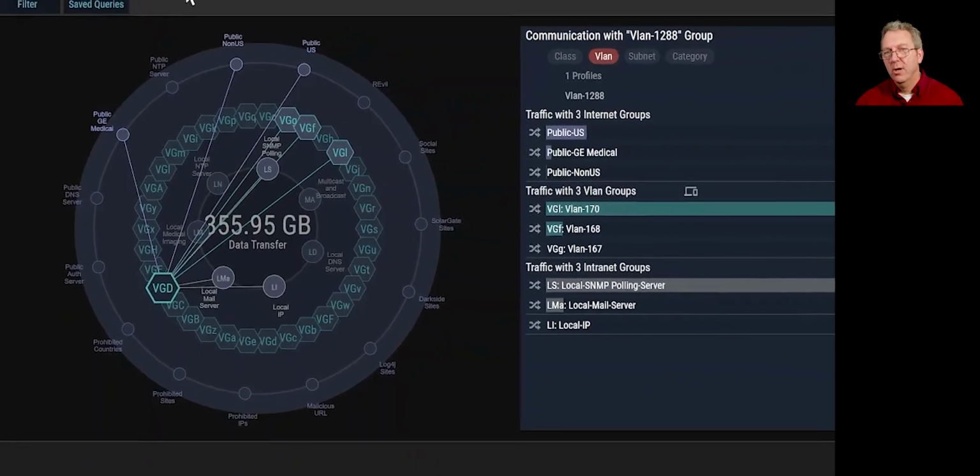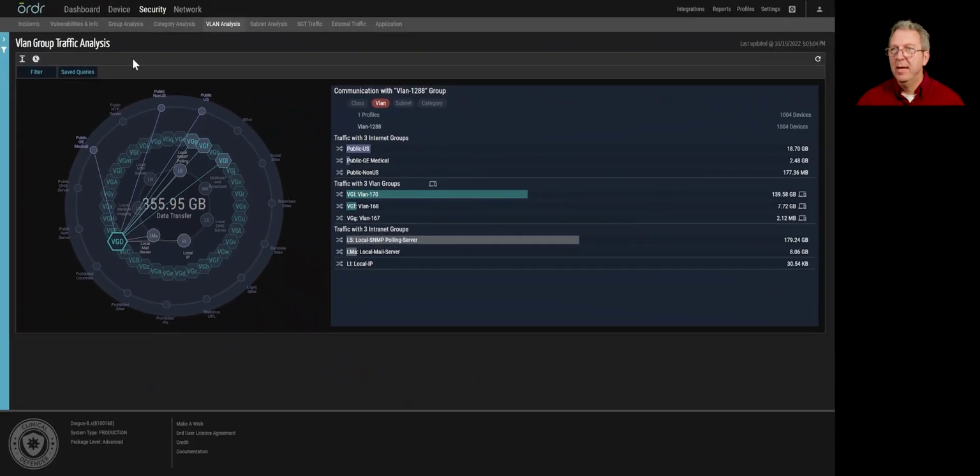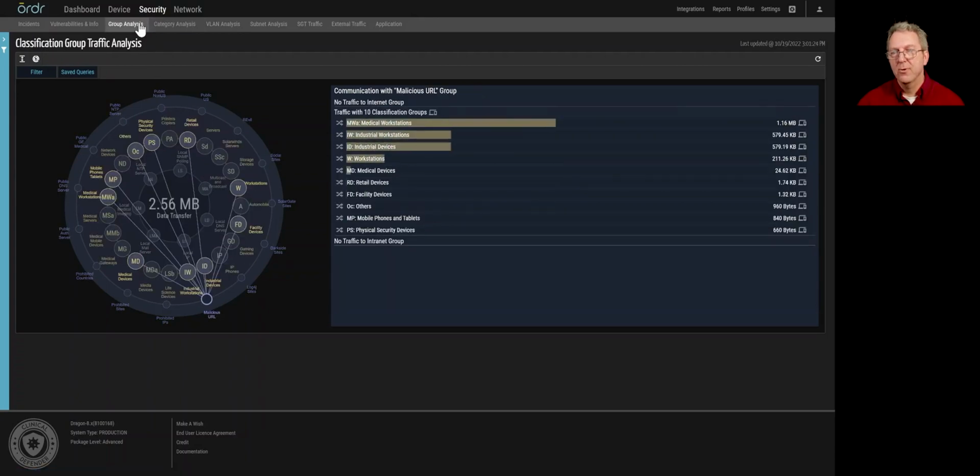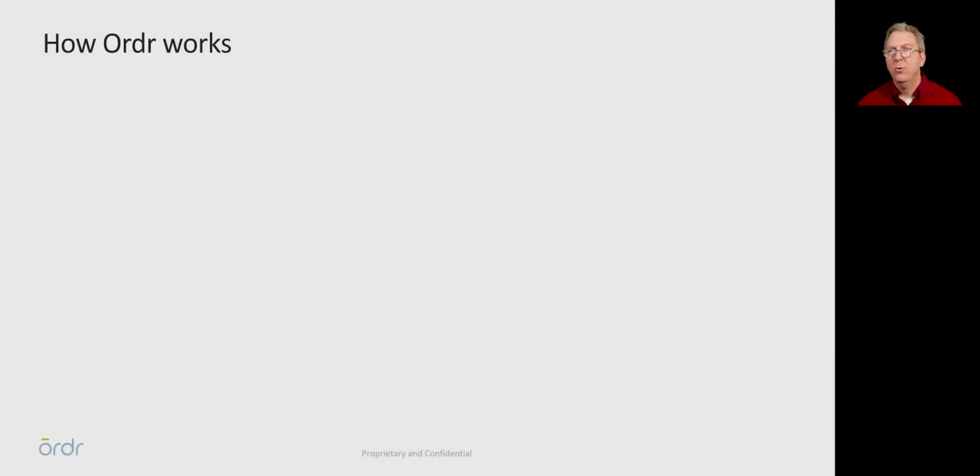And that's really at the heart of Chasm, right? Being able to look at my devices, understand how they're all interacting with the world around them, and rapidly be able to come in and take action against them. So with that, I'm going to go back to a quick slide because there's often a question of how do we do what we do, and I'll take you through the architecture. So here's a quick slide on how Ordr works.